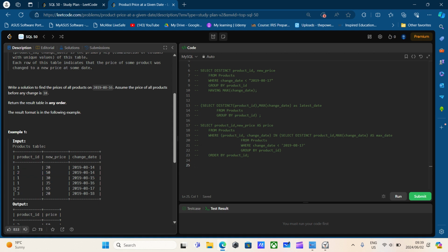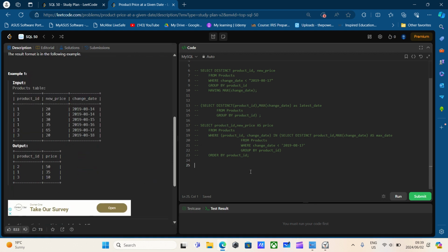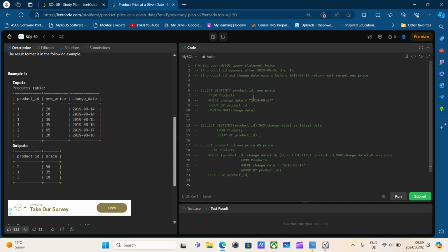Okay, yeah. So we're not going to look at this date because this is after the 16th. But before the 16th, we'll use this date. Okay, cool. If you notice up here, I was trying a bunch of things when I initially solved it. But anyway, you can read through that if you want.